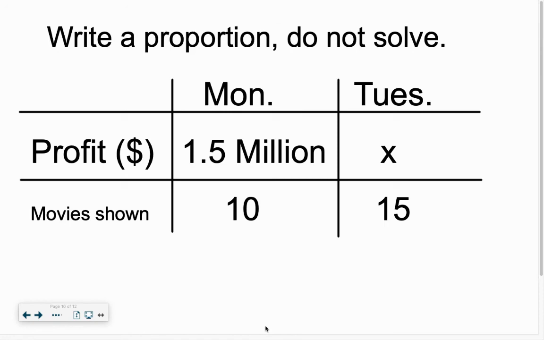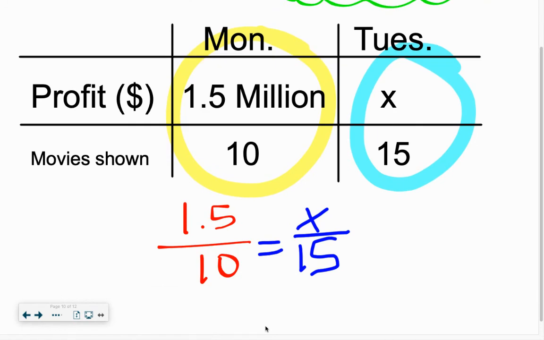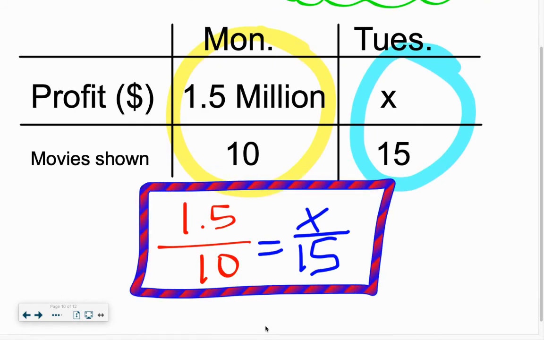Up next, again, there it is. Write a proportion, but do not solve. So if you want to put a little bubble cloud around it, a little happy face again, you can do that. Otherwise, right here. What fraction, what ratio do you see? I see 1.5 over 10. Great. So now over here then, what ratio, what fraction do you see there? X over 15. That's it. When you write a proportion, we're done.